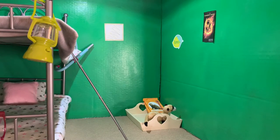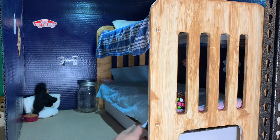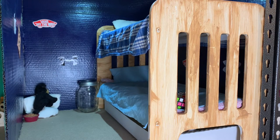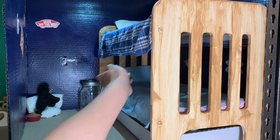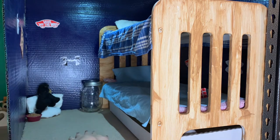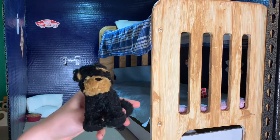Next door is the boys' room. They have a bunk bed with a trundle. I painted the bunk bed, which I really regret because I hate how it looks, and I never got around to painting the ladder. Finn sleeps on top and I haven't decided his personality yet, so his bed is kind of empty. Seth has two Rubik's cubes, Raphael has a pair of headphones, and on the trundle there's a mason jar nightstand. There's also a dog named Caramel with a dog bed I made and some ferret food.